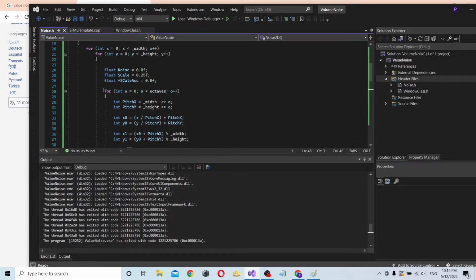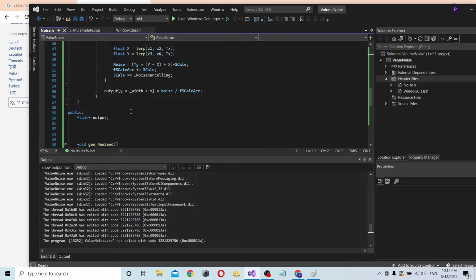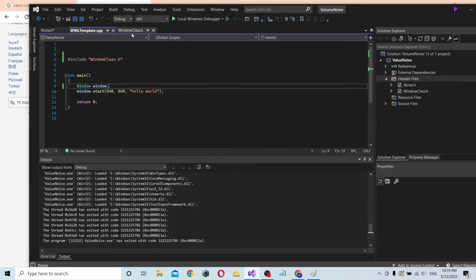Now to see everything, let's make octaves and noise cancelling changeable.